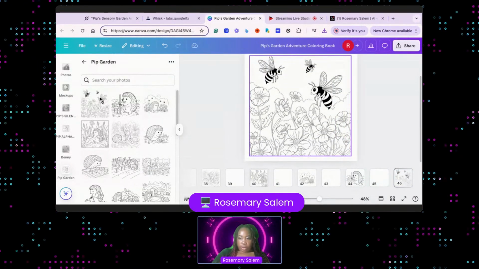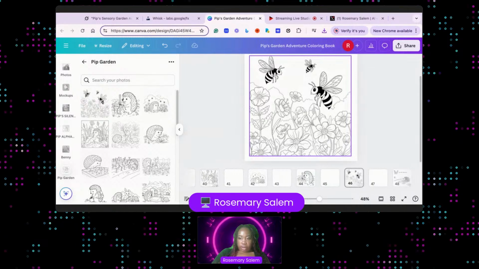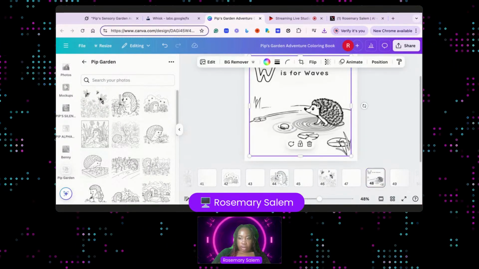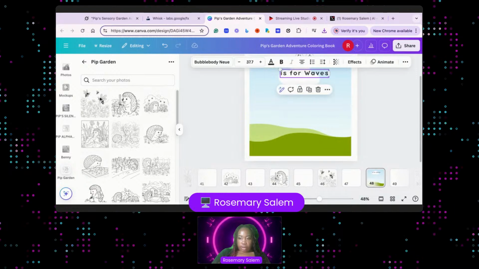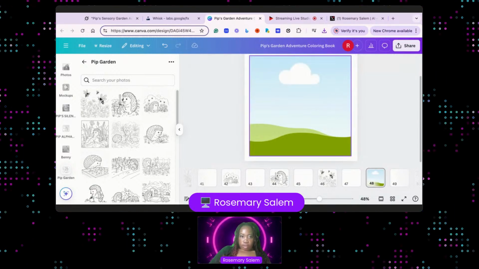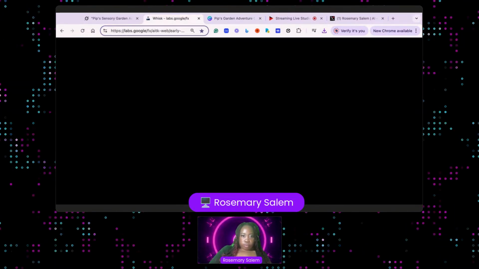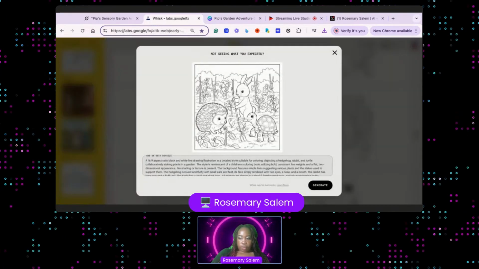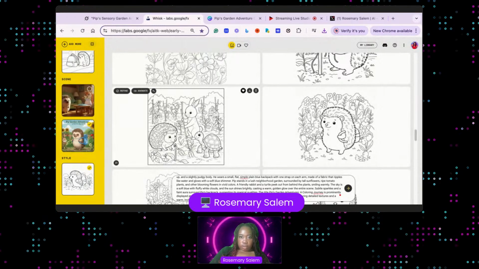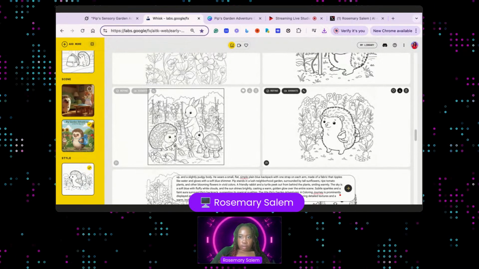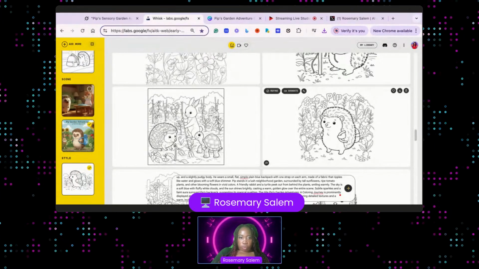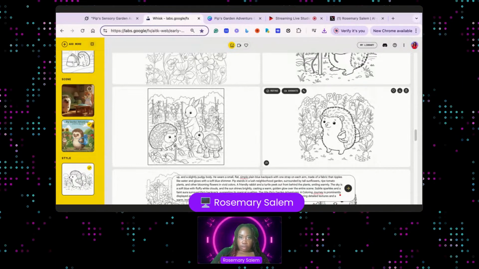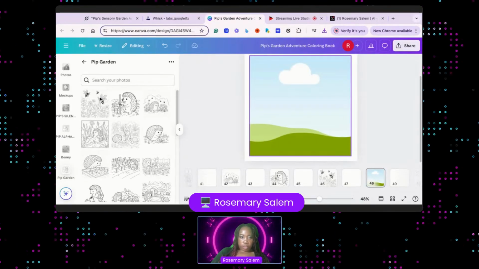All right, so next we have these. So we got the one with Pip, and then them in the square with pitchforks.